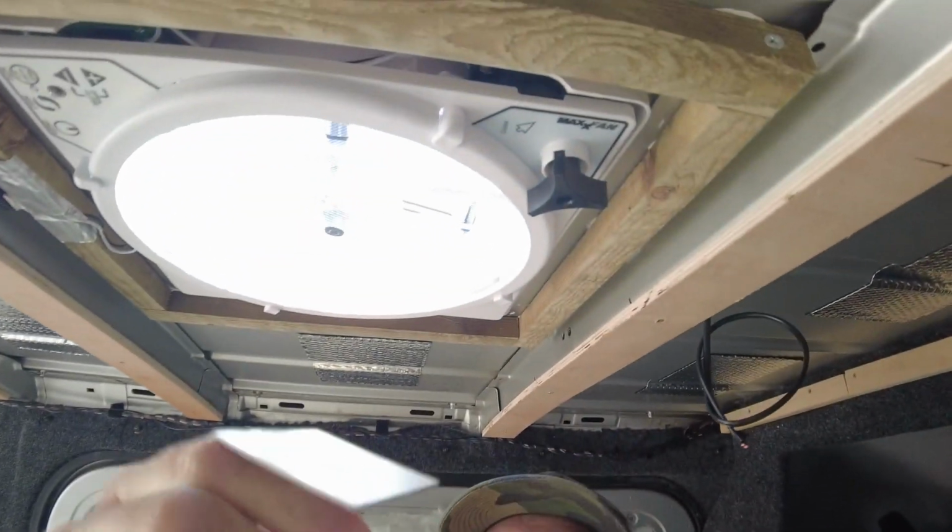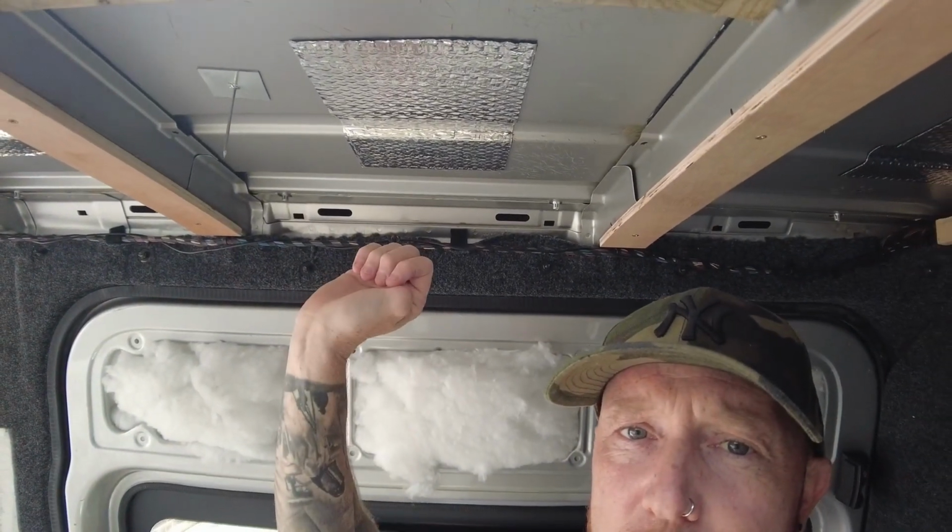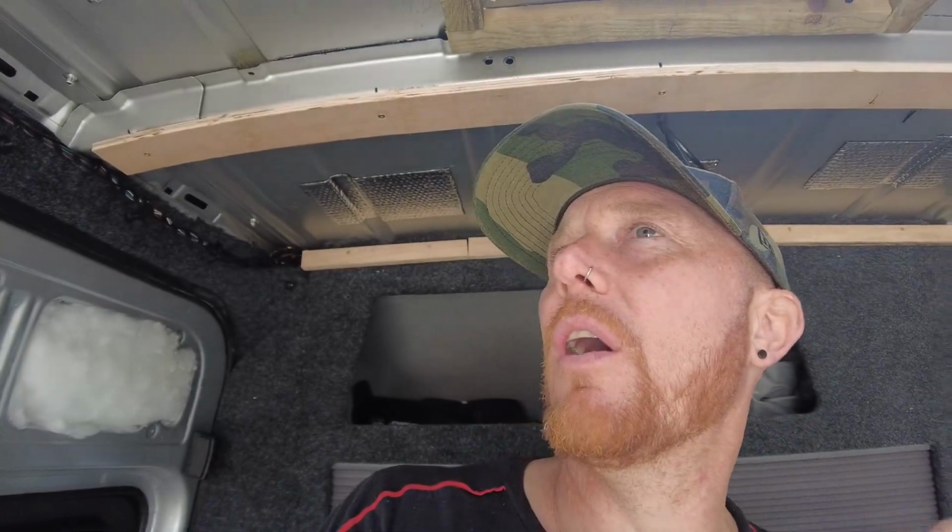I use these adhesive stick pins, which basically just stick to the roof like that, and you push the insulation up. I don't really want that there, but it's staying now. So yeah, you push your insulation up and that'll hold your insulation to the roof if you've got a period of time between you cladding over it or putting some ply over or whatever you're putting over the top, so it'll hold it in place. But yeah, I'm gonna crack on, get that insulation in, and then we'll have a look at what we're gonna do next, and we'll go from there.